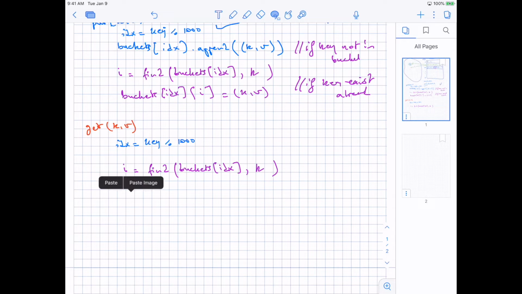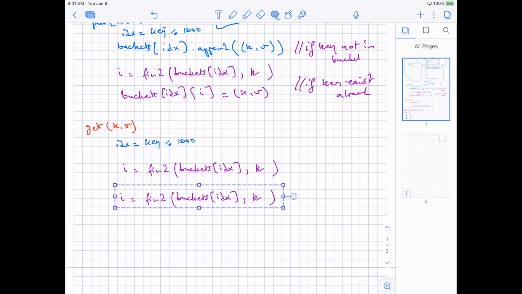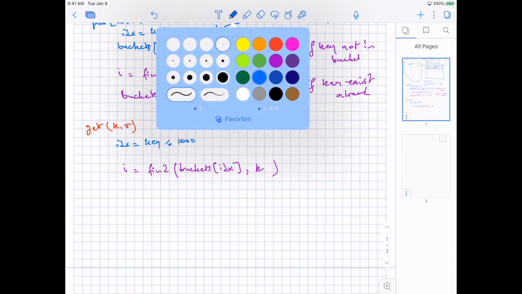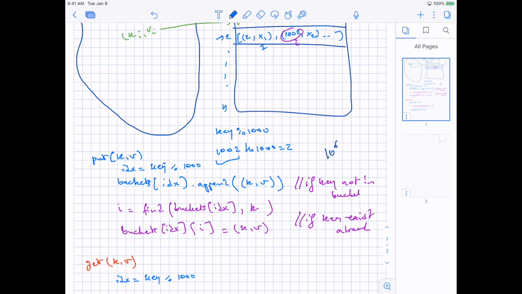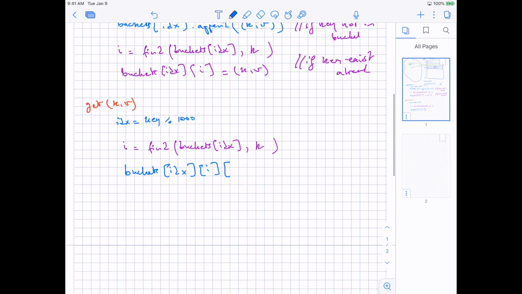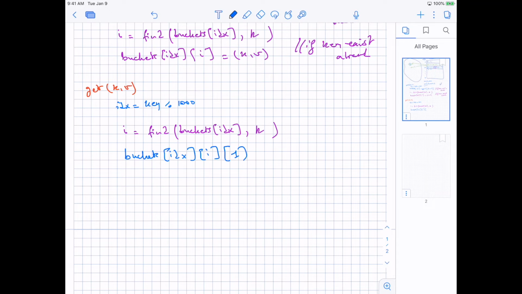This will give us a key value pair, and to obtain the value, it's at position 1 in the tuple. This is 0, 1, so it's position 1. So we can just return this.